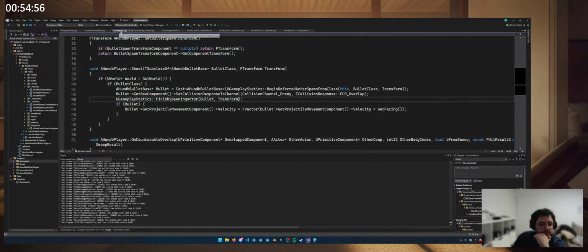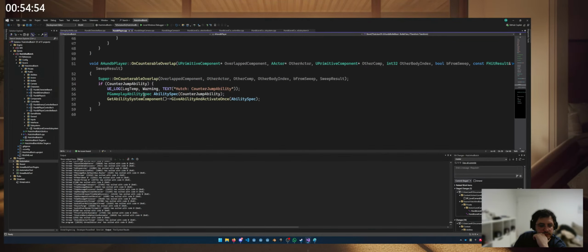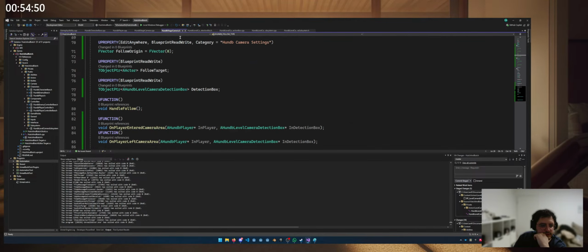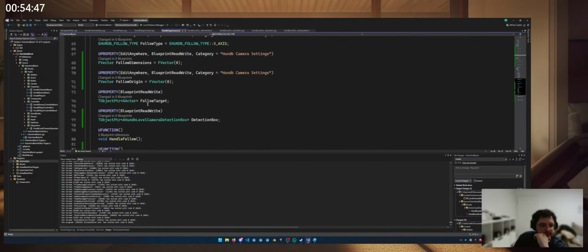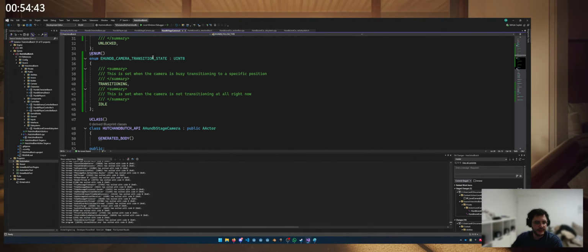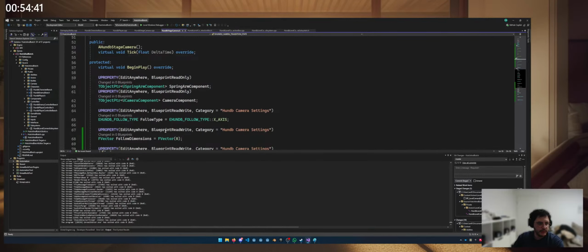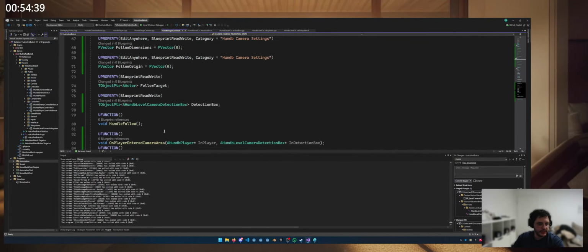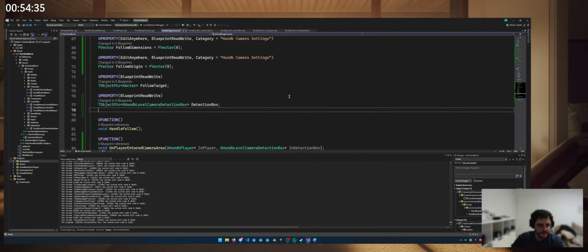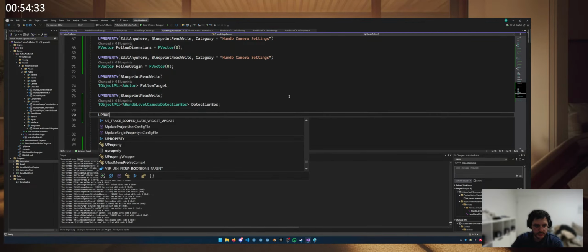Okay, so where have I left off? So we have set the camera to have a new enum, and we will also set a protected property. View property.